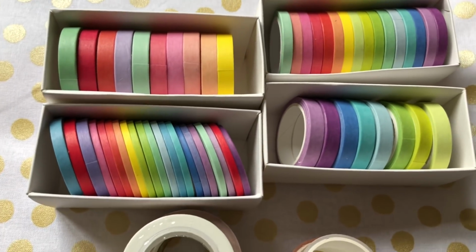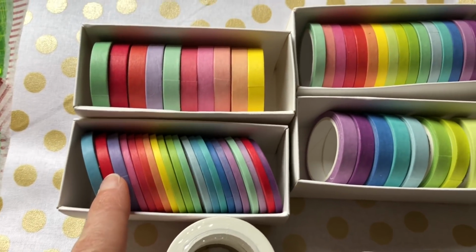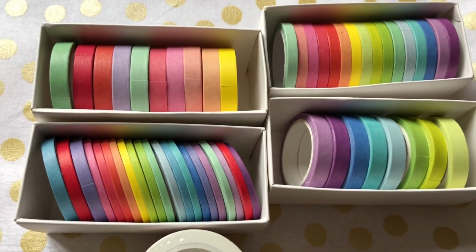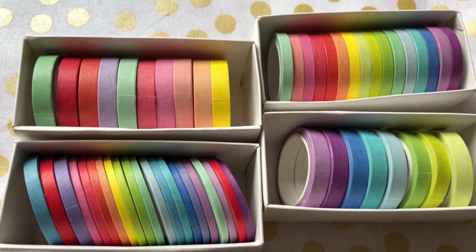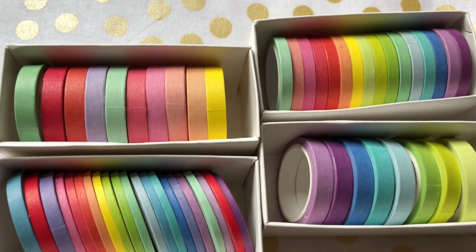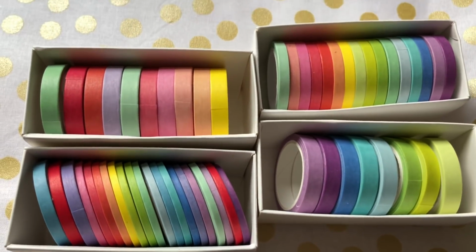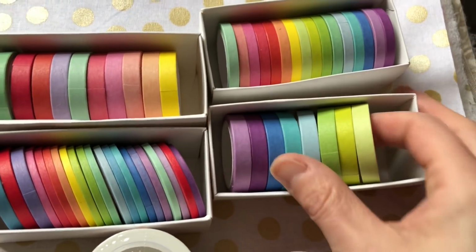And I also have some beautiful rainbow washi. Now what I'm doing with these ones, I've got 3 sizes: a really skinny, a medium one, and a thicker one. So I'm doing these in sets of 5, and you'll receive a random set of 5 different colours and sizes. So you get a mixture of sizes and a mixture of colours, and you'll get 5 randoms. If you did want to order these and had specific colours in mind, just leave a note when you're ordering. But how fun are they?